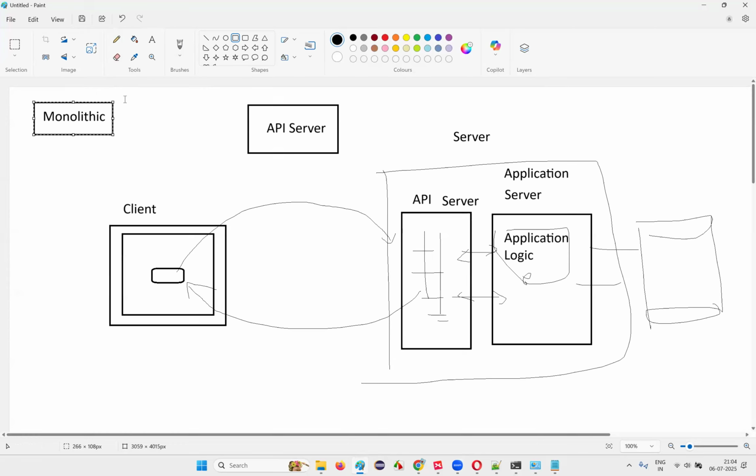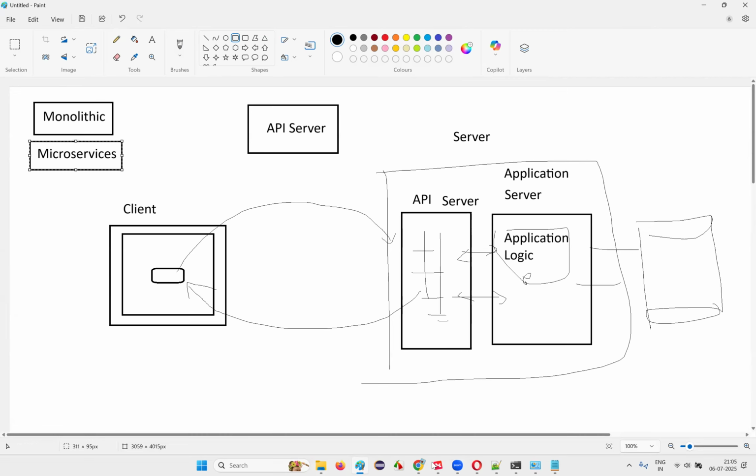But if you come to the microservices architecture, I covered this topic in one of the previous sessions, in the beginning sessions. Mostly in microservices architecture, where big complex applications are there, the API server and application server will be separate. It's not compulsory that they need to be separate; there can be a single server only. Sometimes they will be separate based on the kind of architecture and requirement, because in microservices, if you have a separate API server and code base, you can scale up the systems. That's the reason. Clear, guys?